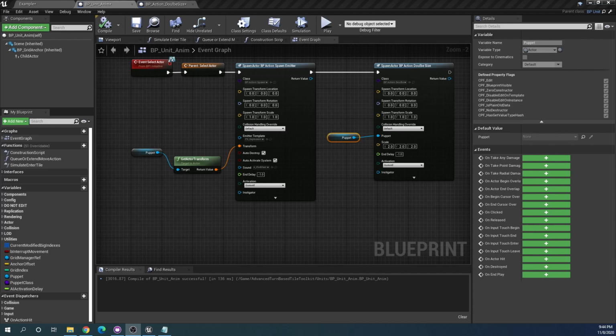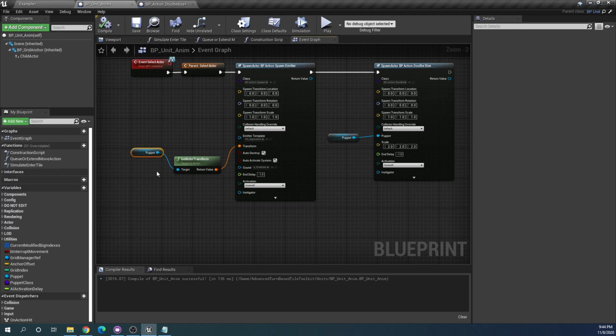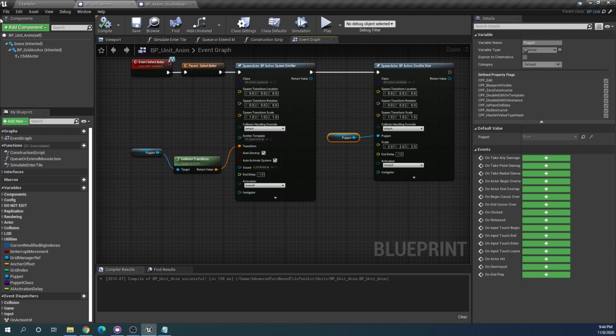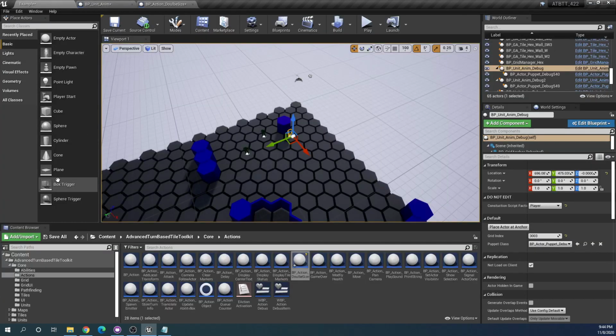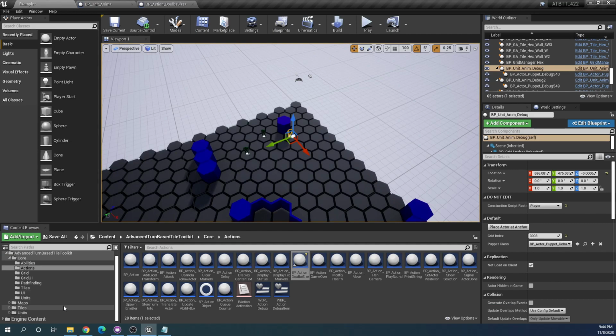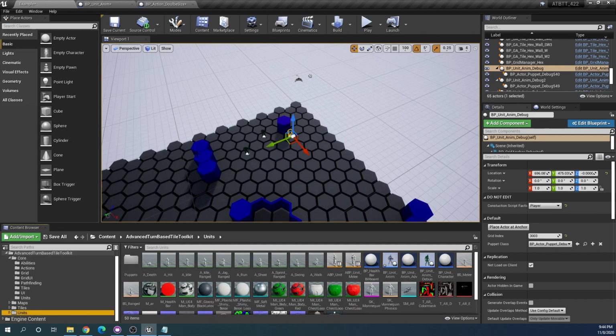The new actor-based approach offers a lot of flexibility, but I'll get into that in a later video, like I've said. So next, let's get into the puppets, which I have been hinting to. So what are those? I've been mentioning them a bit already, but if you go into units now, you'll see that some stuff is different here. You will have the units that you're used to here, but you'll also have a folder which is called puppets.